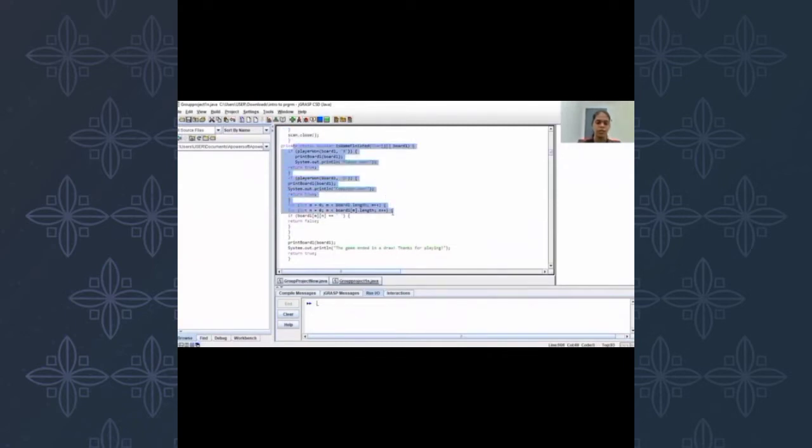This method functions to find out and print out which player won this game. We use an if-else statement, return value, and boolean to create this method. If player X wins the game, this method prints out player X's name and the board.